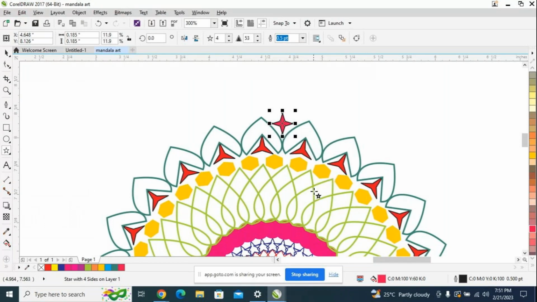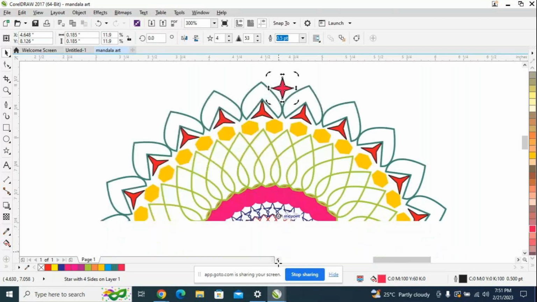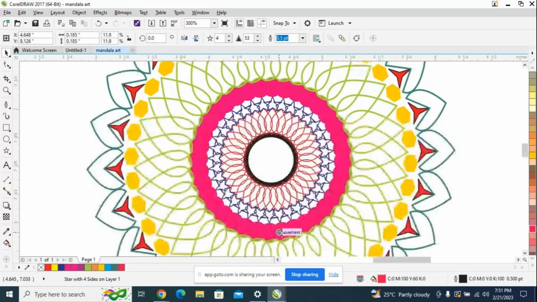And after giving this, what you'll do is just Ctrl D and take a pick tool and place this on top of the original shape and press it again. You'll get this rotation control, and take that rotation control and place it in the middle of the circle perfectly.